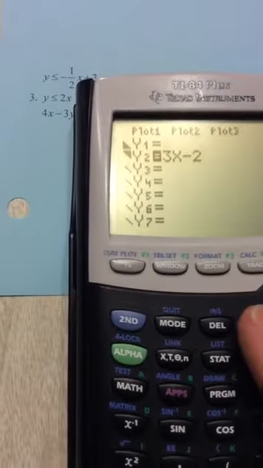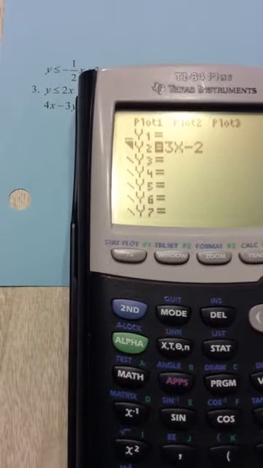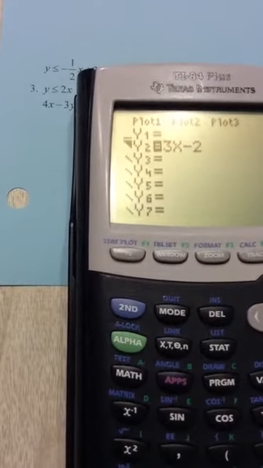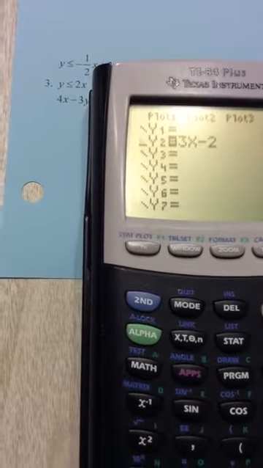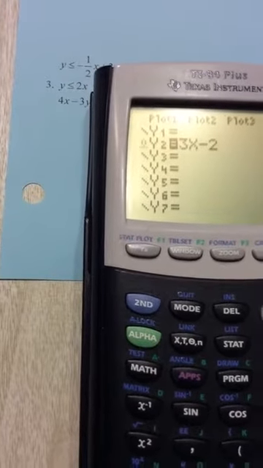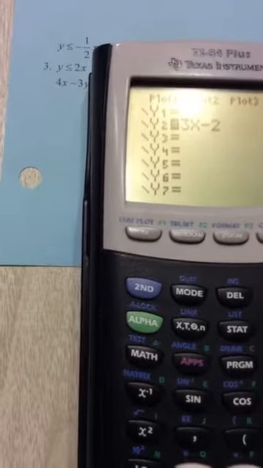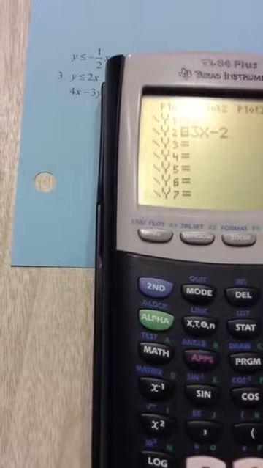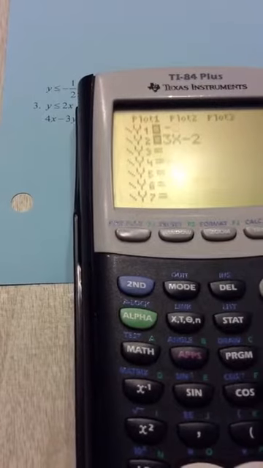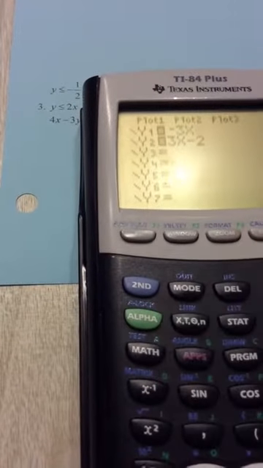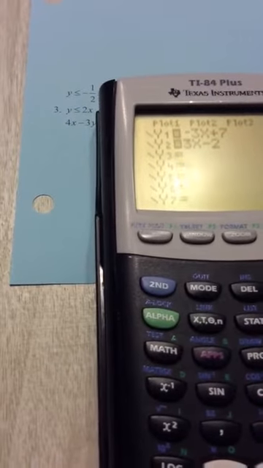Okay, so this time I'm actually going to get these back to the lines, because all I want to find is the intersection point this time. I don't really want to use the shading like we did yesterday. And there we go. Okay. So now I'm actually going to enter the first inequality, which is negative 3x plus 7. Second one, 1/2 x.